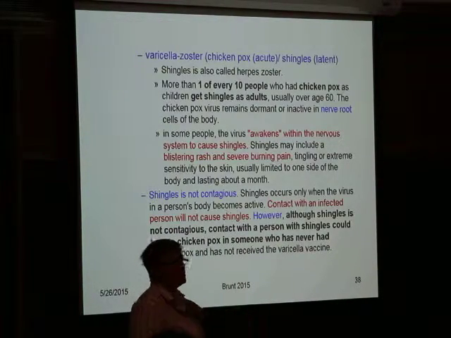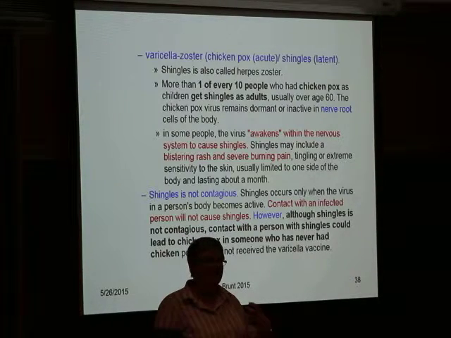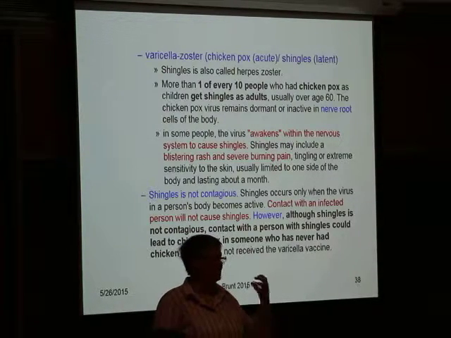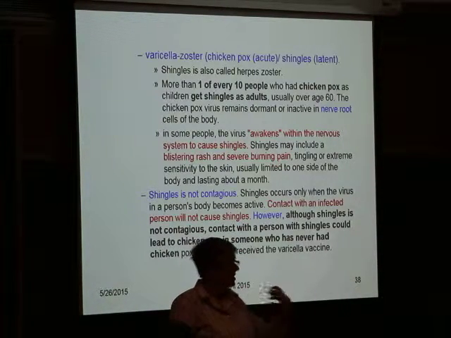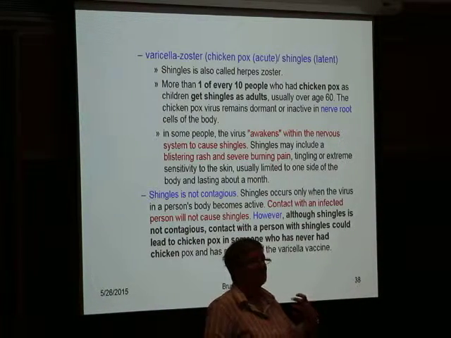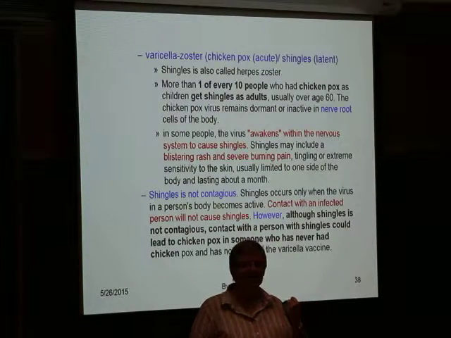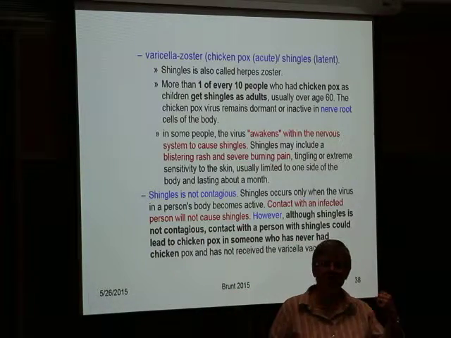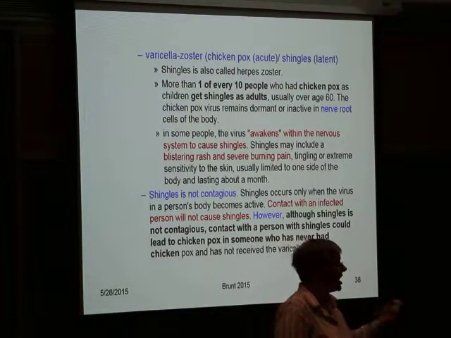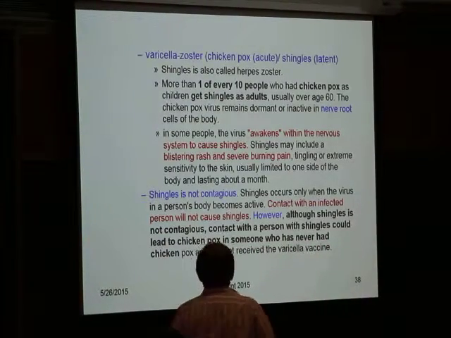It's all about your antibody response. So if you get chickenpox and you don't get a high antibody titer, and then the virus hides and reemerges, you're more likely to have shingles at a younger age. Do not think that because you have had the chickenpox vaccination you cannot get shingles, because again, if your antibody response is low and the virus is hiding, yes, you can get shingles, even if you have had the chickenpox vaccination.